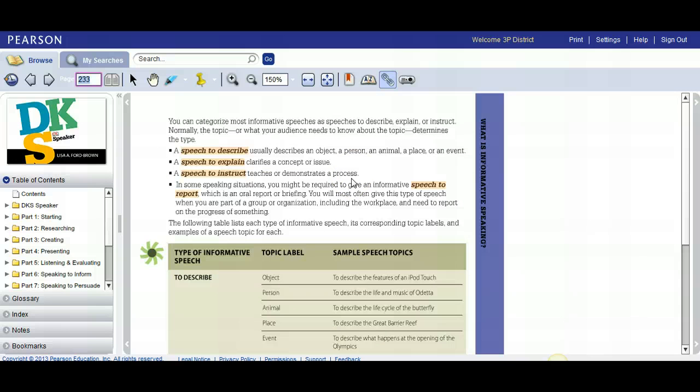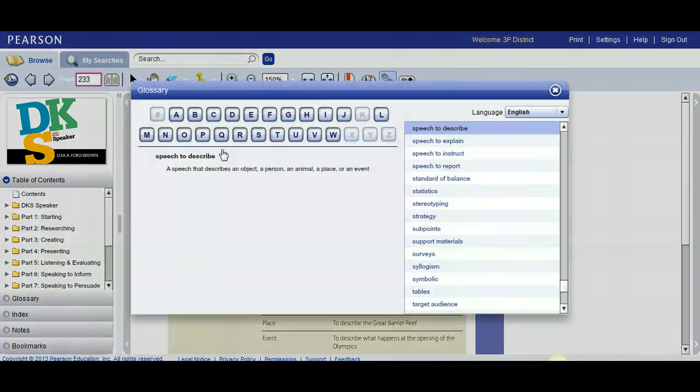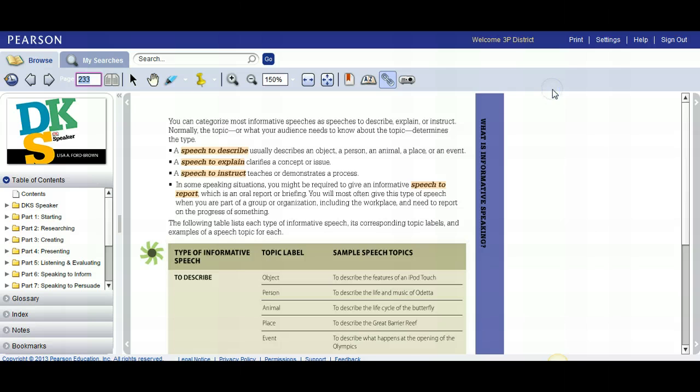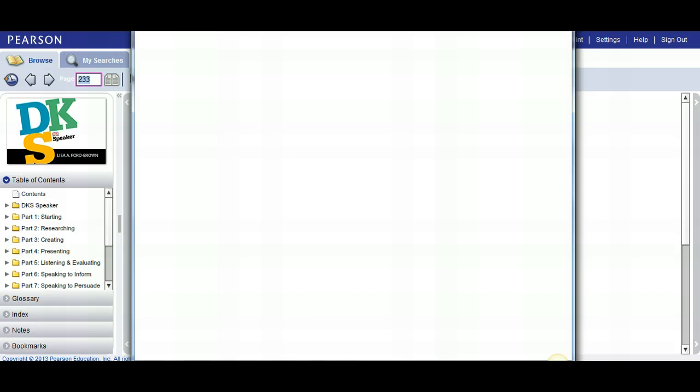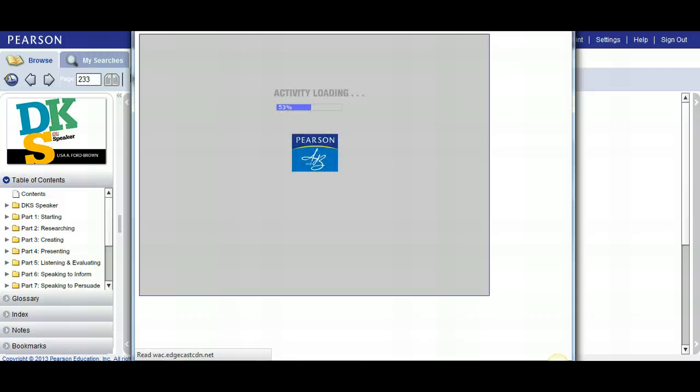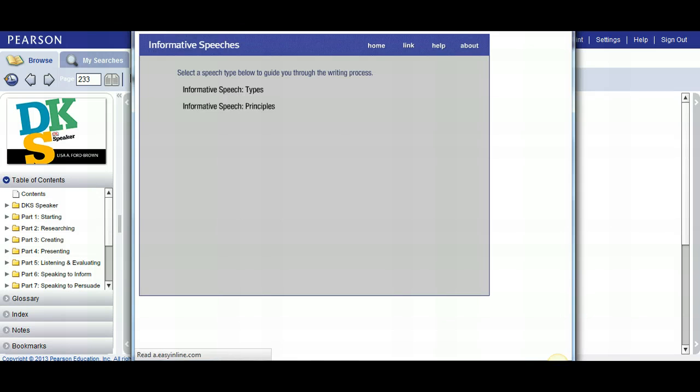And a nice feature too that I wanted to point out is that we've got all of the key terms highlighted, so students can click right on the key term in the glossary. The definition will come up for every key term within the text. You also have these icons as well. You just click right on them and it will launch into that activity or that chart. So anything that's highlighted within that chapter will pull up.